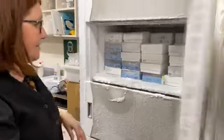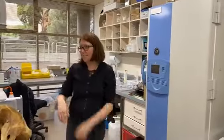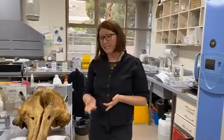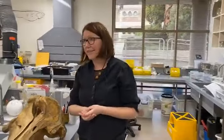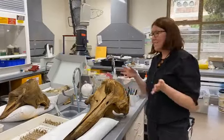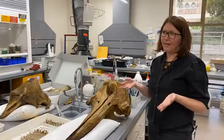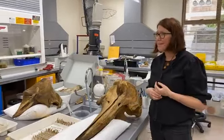And we have 2 -80 freezers here, and the way that scientists use museum collections is changing. Traditionally, we kept skins and skeletons or just skulls of material for people to come and look at, but with the increased availability of doing genetics, it's cheaper, the technology's better and more accurate. Museums are now starting to collect tissues as part of their regime for documenting biodiversity, and that's really actively used by the research community.